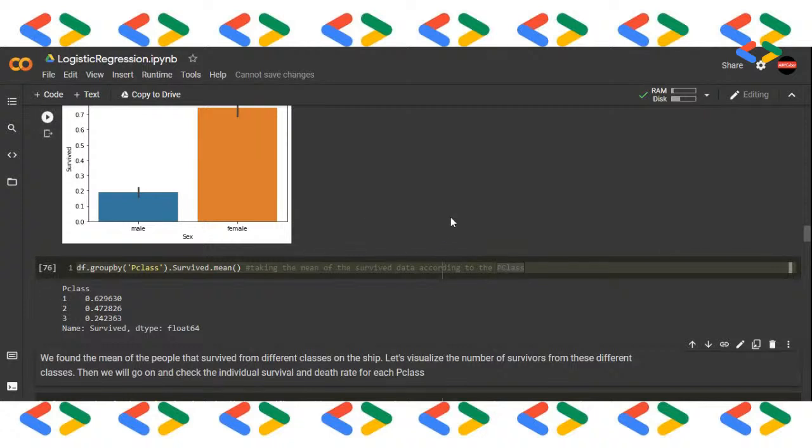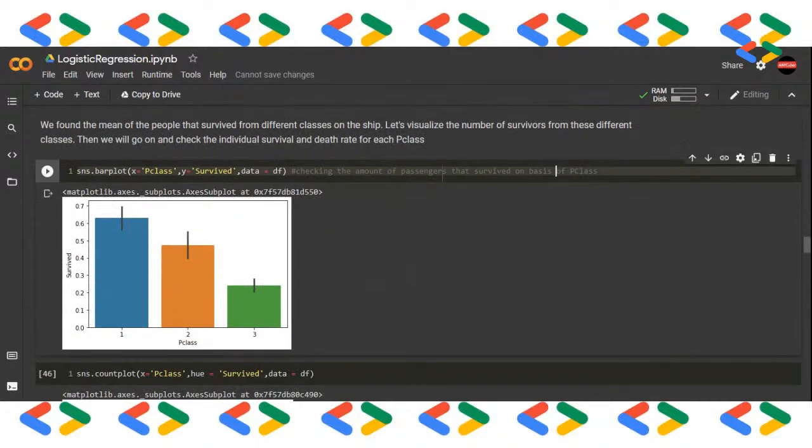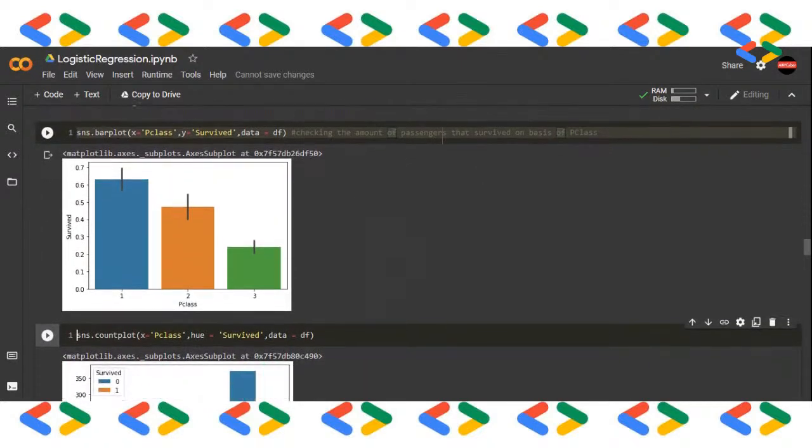That means we are grouping the data based on the Pclass, and then taking survived, so we are trying to find how many survived from each passenger class, and then we call the mean of the data. So these are the values that we have over here. As you can see, the maximum survivors were from the first class, then the second class, and the least were from the third class.